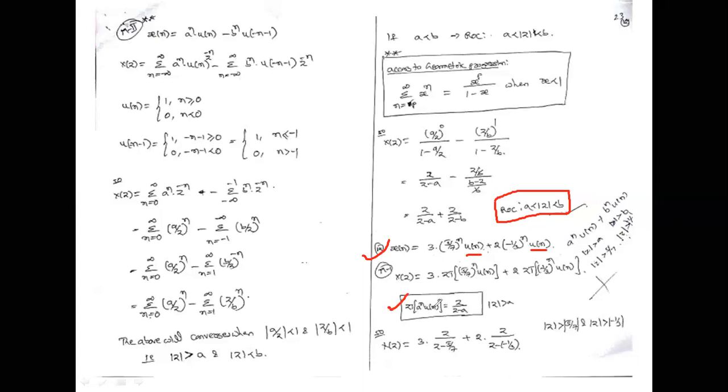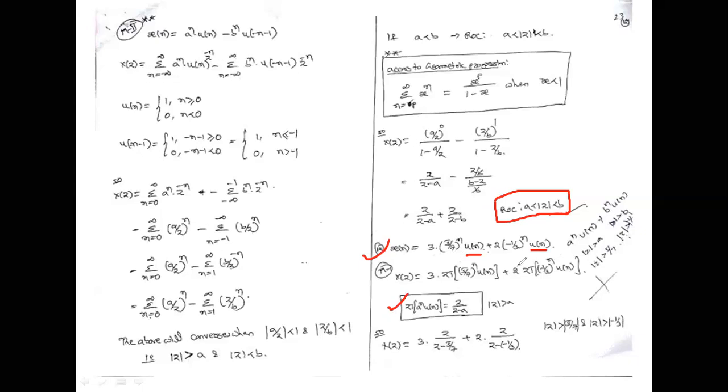And the function is a power n mu of n, and it is also a power n mu of n. We know the z transformation of a power n mu of n is z by z minus a, and it is z greater than a. Why is it z greater than a, my students? It is a mu of n. So mu of n is always in the greater than only. So take here the x of z is equal to nothing but the z transformation: 3 into, because it is a coefficient 3 into. What is the a here? A is 5 by 7. Z by z minus a, where a is 5 by 7. Okay, I think it is a 5, my dear students.